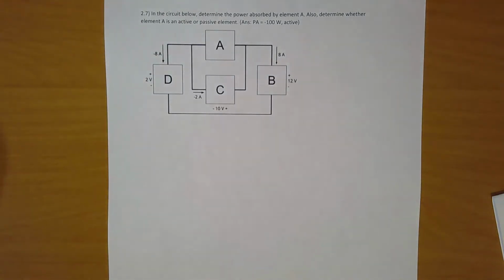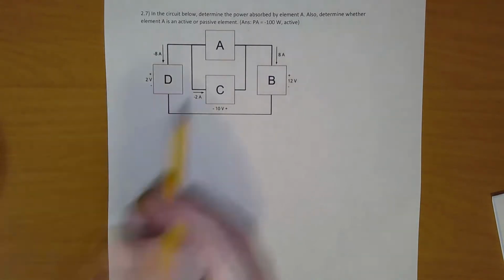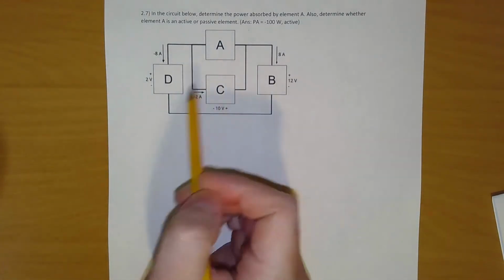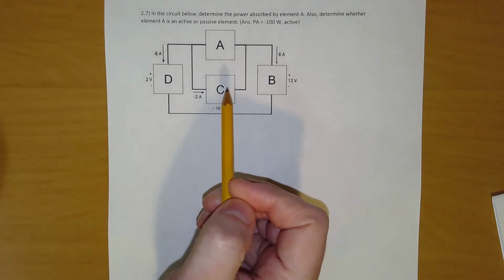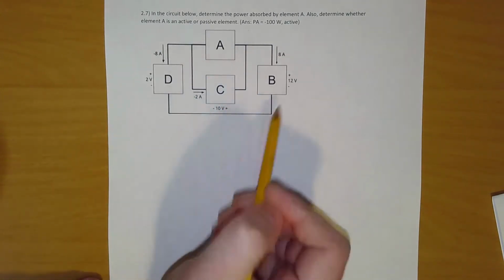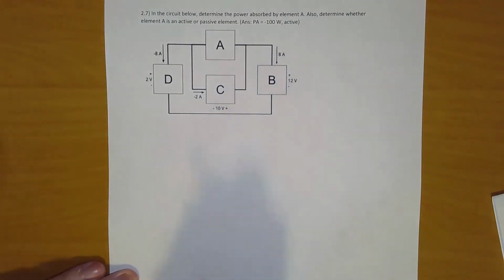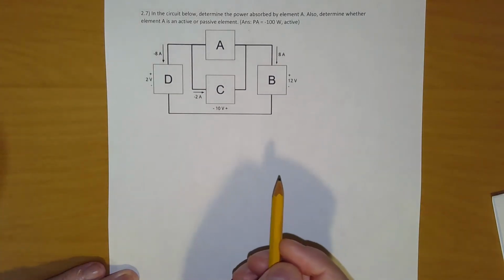In this example, we're going to demonstrate how to use the passive sign convention, the equations for power, and the power balance to calculate an unknown element. Basically, the power to an unknown element. This is actually our first tool that allows us to analyze a complete circuit like this. You'll get a lot more later. But previously, you've only been working with single elements.